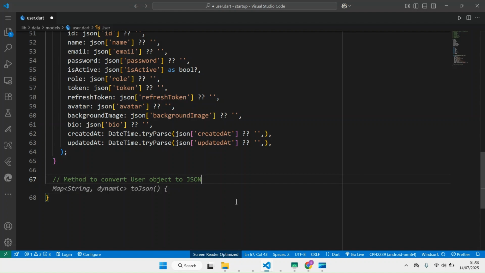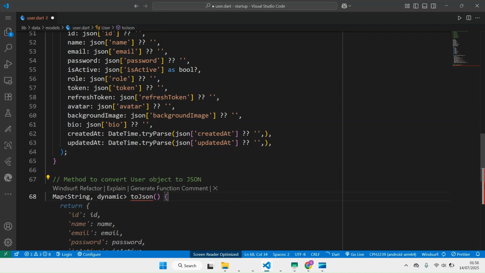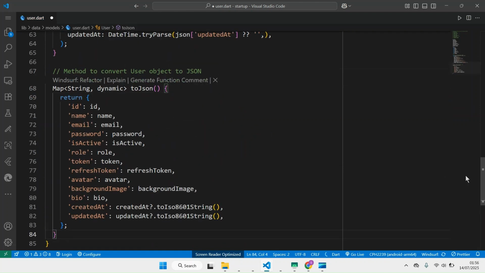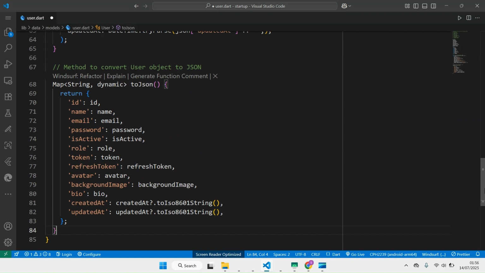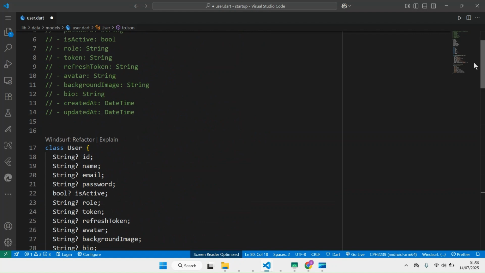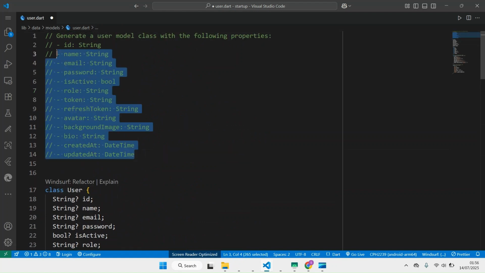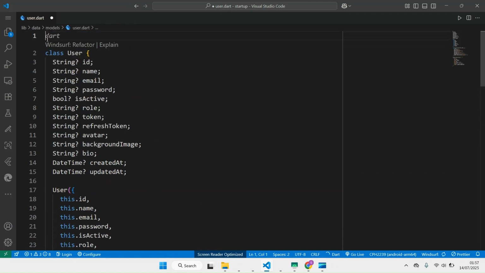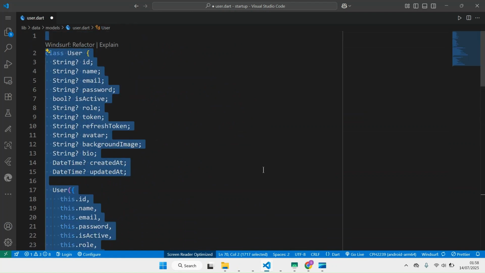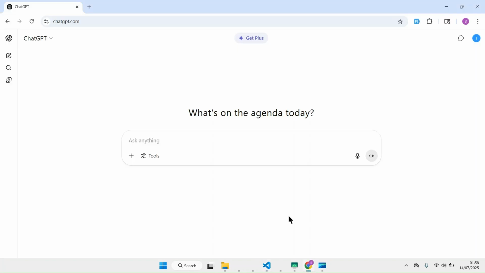For this method, we just want to convert the user object to JSON, so we take ID, name, all of this. I can get rid of this, we don't need this anymore. I can copy this and go to AI.